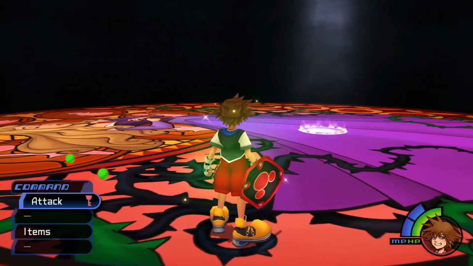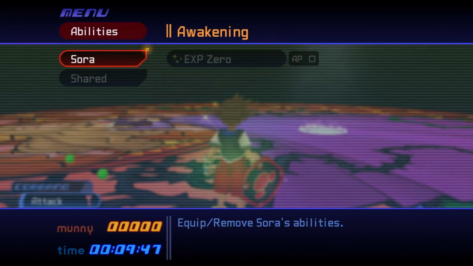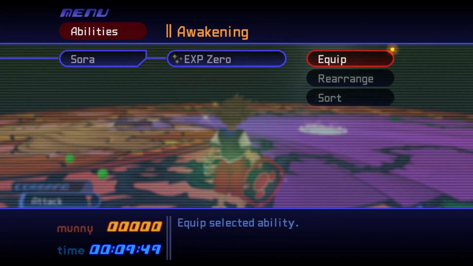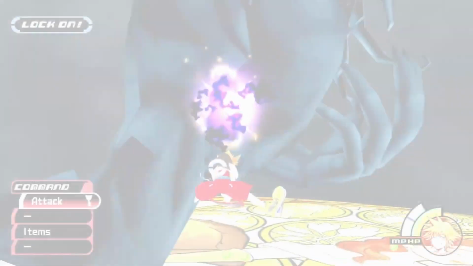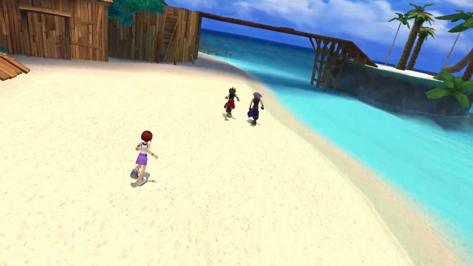After choosing our weapons, we hit a save point, and from here this is where you want to equip the EXP 0 ability, which is obviously the only exception for a level 1 run so we can stay at level 1. After that are just a few easy fights with some Heartless and then a Dark Side, and once we finish all that, Sora wakes up and then plays with his friends Riku and Kairi.